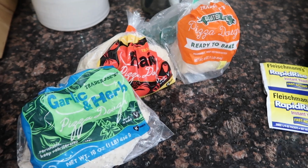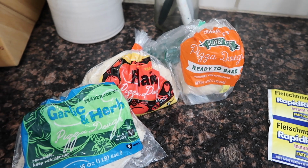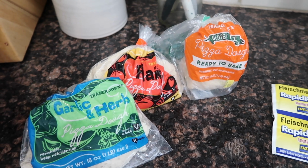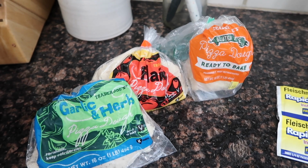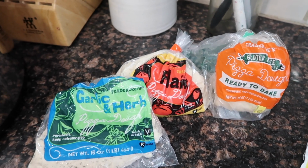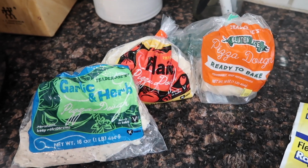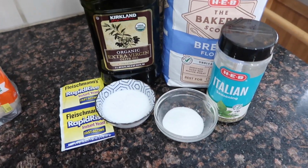There are a couple of other prices for store-bought at my other store. $2.58 for regular plain dough, frozen, and $3.79 for the tube of dough. I'm going to go with the fresh dough, since it's going to end up with a better result. Anyways, $3.40 for a pre-made one similar to this, so double the price. Another option at $3.40 is the pre-made one in the pantry staple aisle, like the bread aisle, where it's already pre-cooked and ready to just add toppings and warm up. That is $3.41. And then there's $4.66 for a fresh dough. That's double the price of this one from Trader Joe's, roughly the same size.